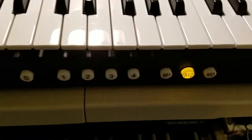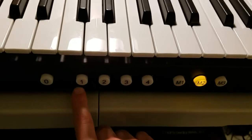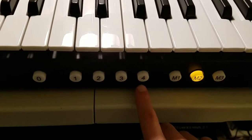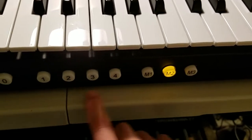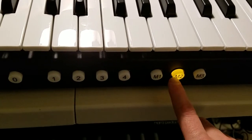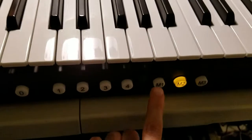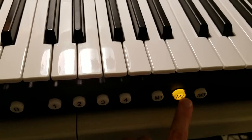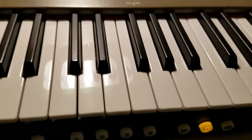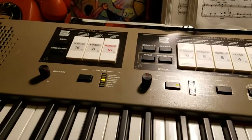Another feature on this thing here is the memory system. You got 4 levels here, and you got 3 levels of memory. So 4 pistons and 3 levels of memory. So I currently use M2, memory 2. I have been using Romantic before, but right now I have Baroque on here because it sounds better to me. There's a lot more depth to the pedals, like I said.